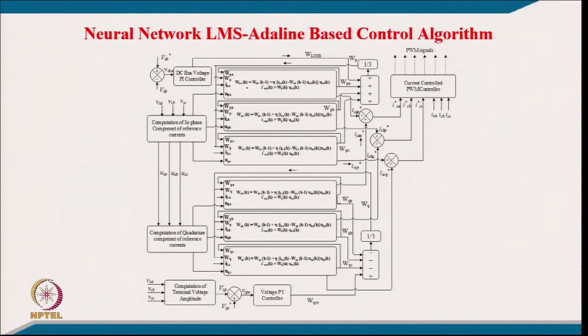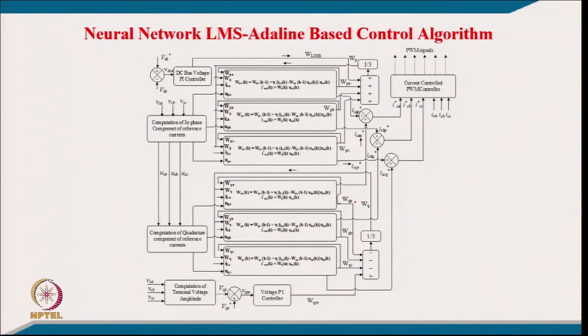So, from the phase template also we give the previous weight, the total weight, and we take the load current and the template, and using this single expression we are able to extract the weight corresponding to, you can call it, the active component for A phase current, and we are able to estimate virtually the A phase current here also. Similarly, for B phase active component, similarly C phase active component, and this is the reactive component, only one expression for extracting, and this is for B phase reactive power and C phase reactive power.